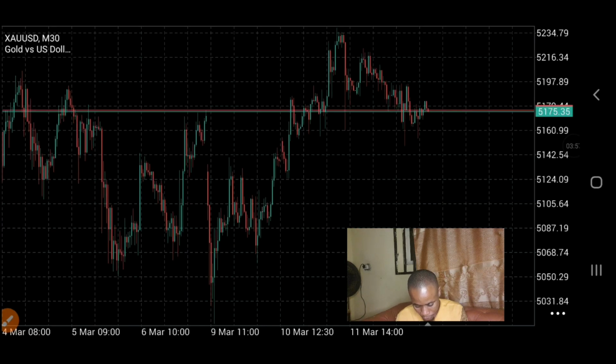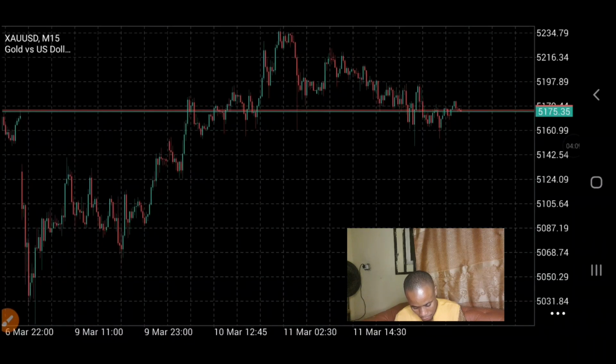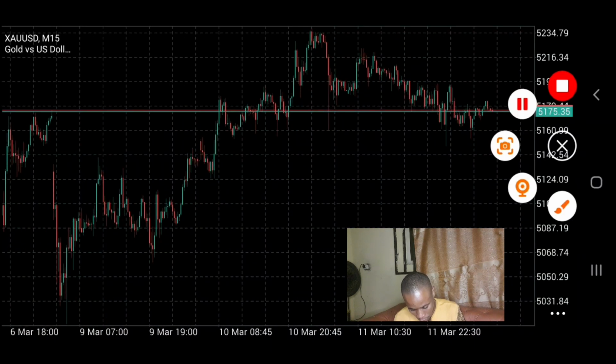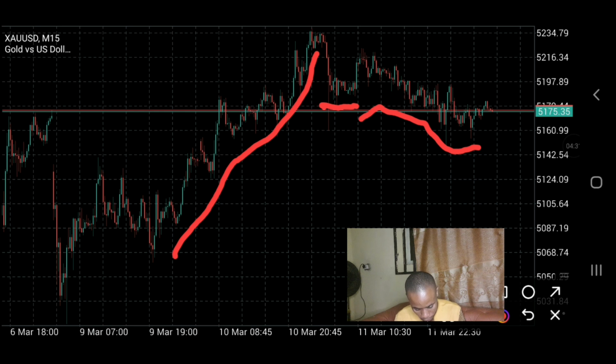We'll move to the 30 minute time frame. In the 30 minute time frame, the trend looks like it's also going down, but in the 15 minute time frame it is actually ranging. The market has been ranging all this way. You see, it ranges and it's going for an uptrend this way. There is a higher high from here, then there was a break of structure, and then it started going down, and it will still continue to go down.